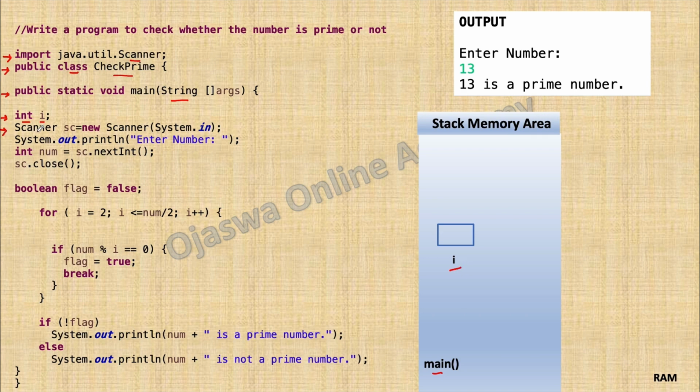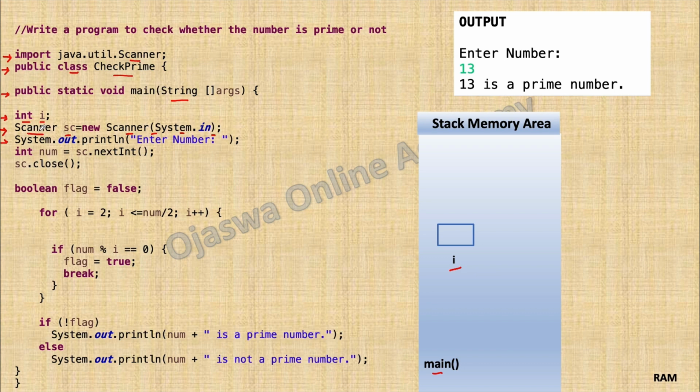Next statement is we are creating an object of type Scanner. Syntax for creating an object is class name, reference variable name, new keyword, class name and parenthesis, and arguments if any. So Scanner sc is the reference name, equal to the new keyword which allocates memory to the object. This is a constructor call. What is a constructor? Please watch the video titled Constructor. Inside the parenthesis we are passing the argument System.in. System.in is used to connect with the input stream, that is the keyboard. So when you pass System.in, a connection is opened with the input stream.